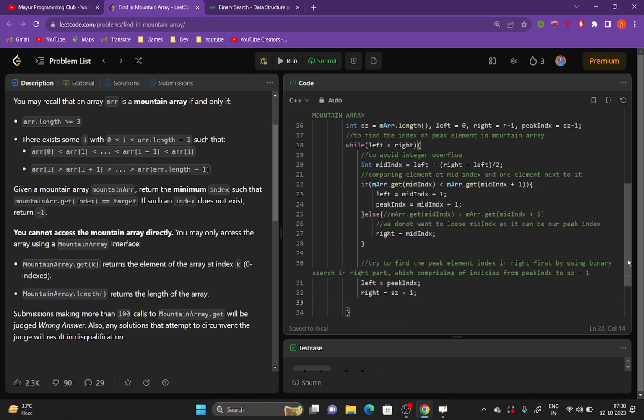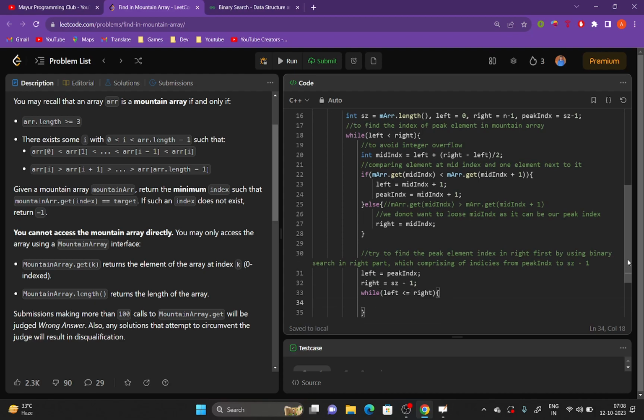In this particular part we are not interested in comparing two adjacent values, so we will be using the condition left equal to right. And we will be using a standard binary search implementation without any tweaks. So let's solve the problem.